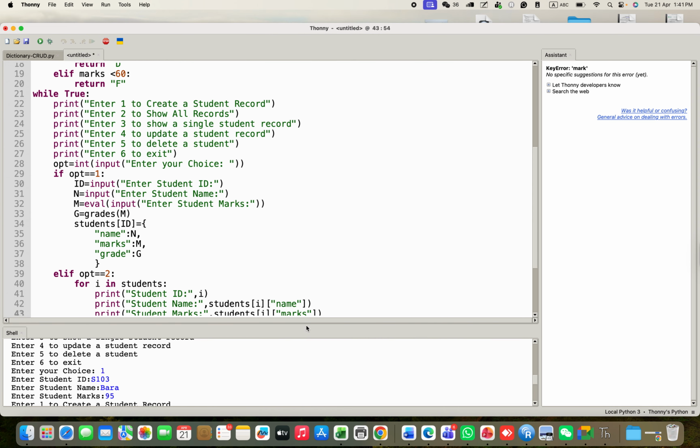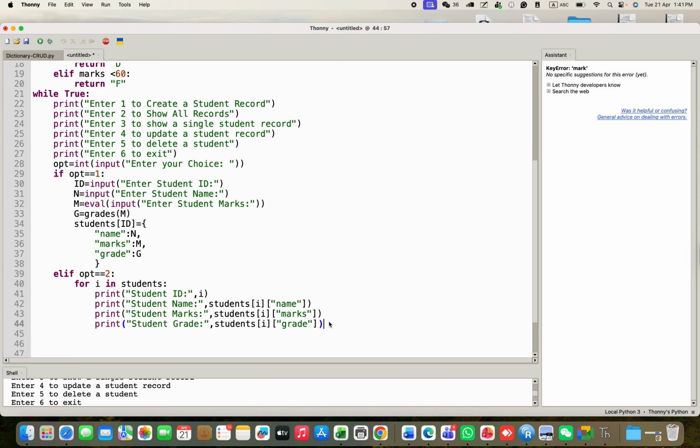Okay. Here I'm going to do option 3 here, with the if option, and this time it's going to be option 3, and first thing it should ask me is input. It's not going to print, it's going to ask me for the student ID.